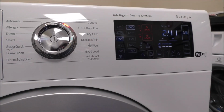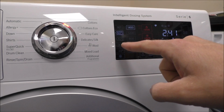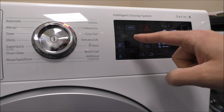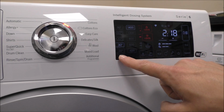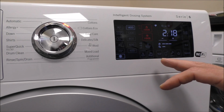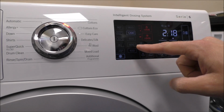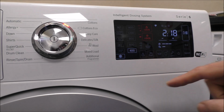So what I'll do now is I'll cover some of the display features. As we work left to right, first of all you've got the different temperature selector. This is a really nice touch screen, and on this machine you can go 90, 60, 40, 30 degrees, 20 degrees, and then cold if you really want to. And also the spin speed on this particular model is a maximum of 1400 spin. So at the moment that's selected, but you can go 1200, 800, 600, and then 400 at the end.